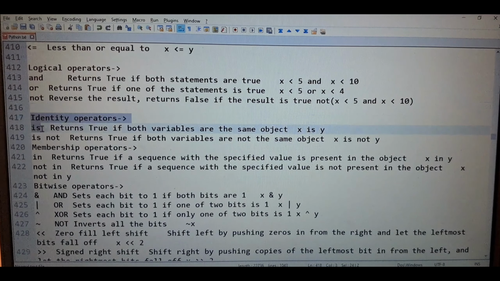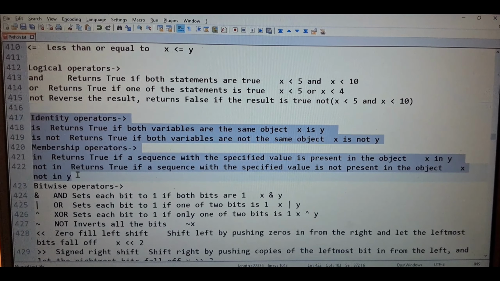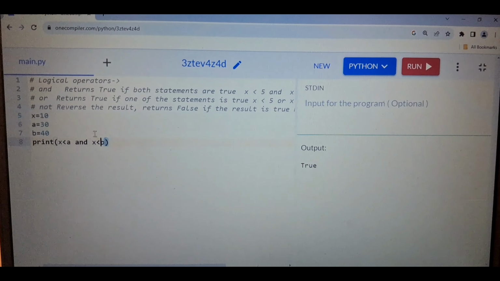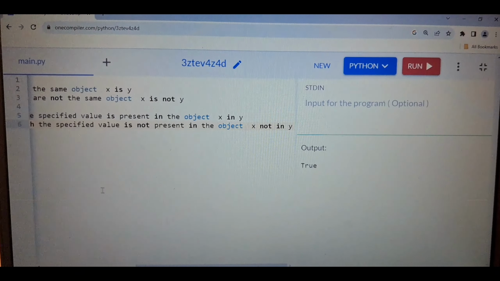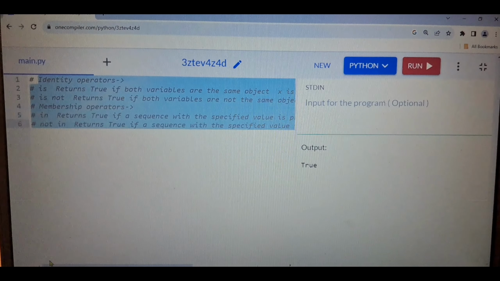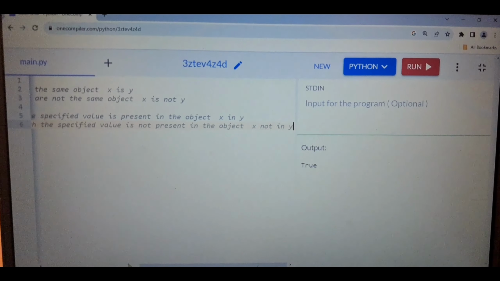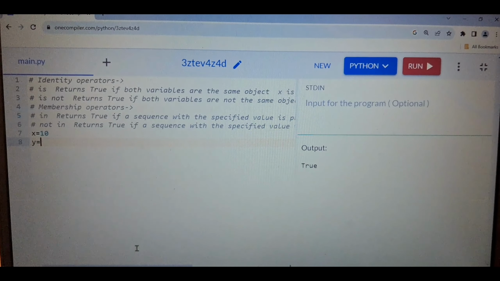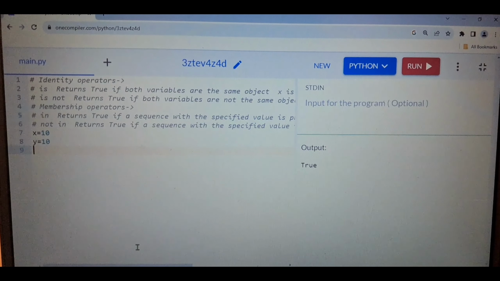Copy this entire thing and remove this one. For example, x equals to 10 and y equals to 10. Both are two different variables, x and y.